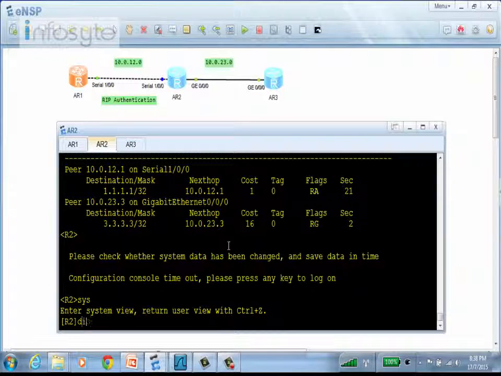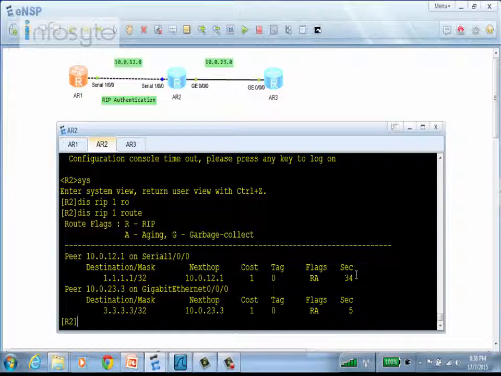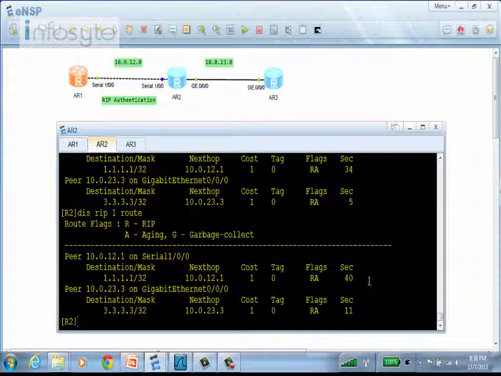If I do a display RIP 1 route, as you can see, the route is already aging up to 34 seconds and it goes into 40 seconds. You still remember that our update timer should not be more than 30 seconds. Anything between 30 seconds and 180 seconds will actually go to aging. As you can see, now I have up to 54.